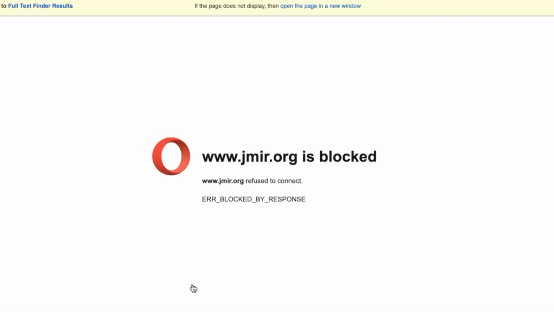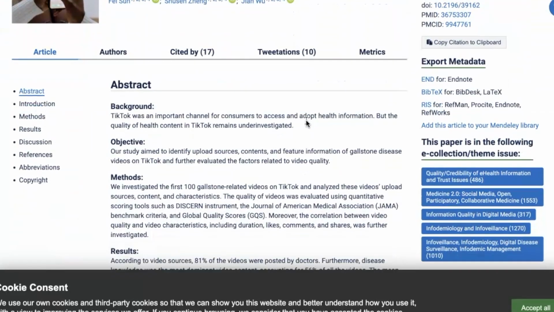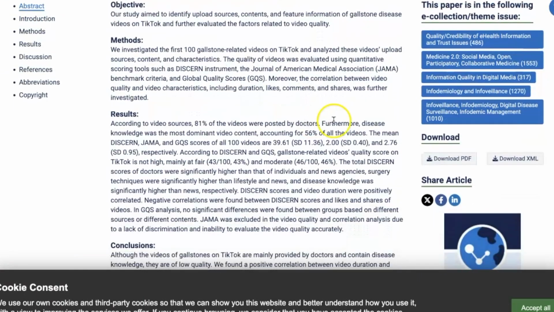And sometimes you'll get a page like this one. If that happens, try clicking the open page in a new window link up here at the top. That will almost always fix the problem. And from here, you should be able to look around a little bit on the page and eventually find the file. Here's the PDF file over here, and I can download or print or save that. Sometimes you do need to look a little bit because the publishers put those in different areas of the page. But if you have any trouble with this process, please let a librarian know, and we will be happy to help you out.